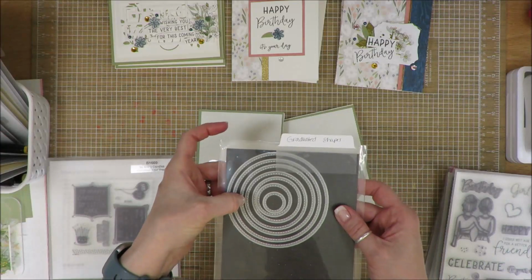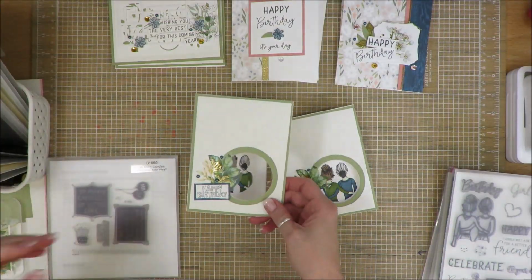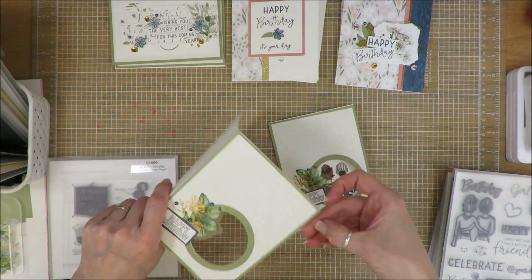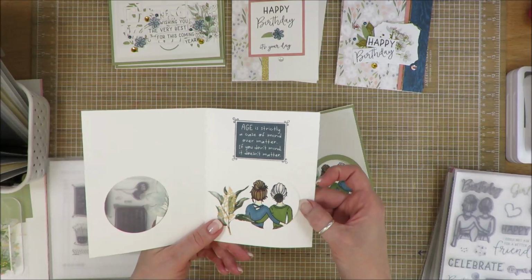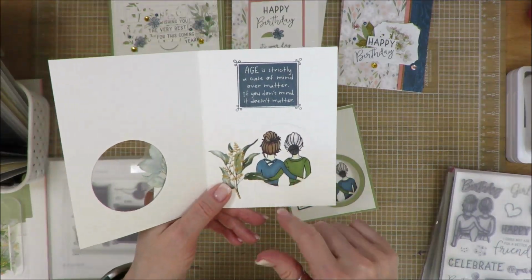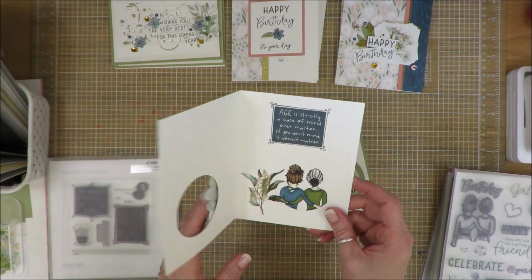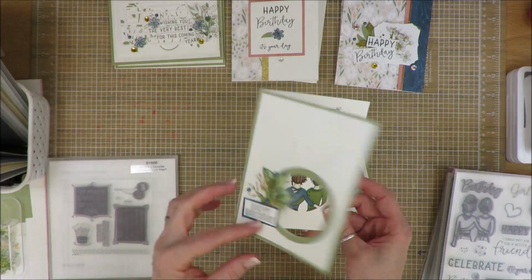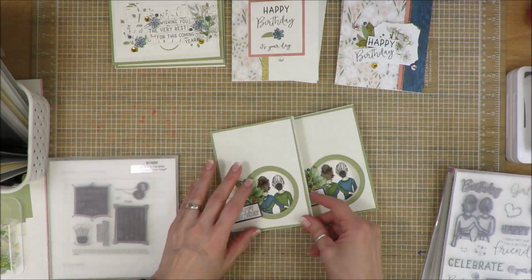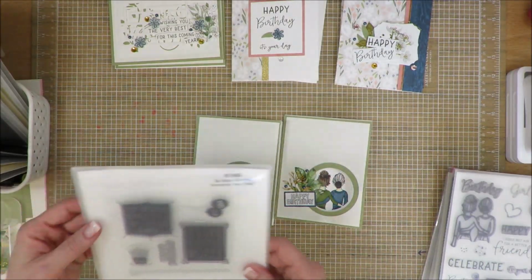I think these two here on here, and that's the circle frame that I cut from this background piece here. And then on a punch out piece, I put my two girls there, colored them in, put another transparent sticker here, and then put a sentiment here, happy birthday, and then the sentiment here, and I used that blue cardstock to go around that with a little bit of bling on the front of it. Both of these are just the same. I need to trim that down.